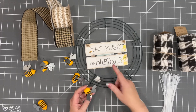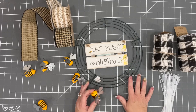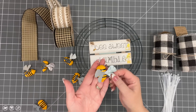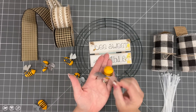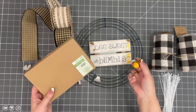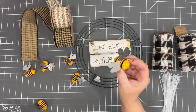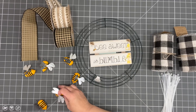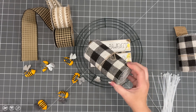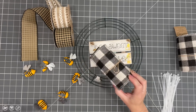I saw this 'Be Sweet and Bumble' sign — that was a win. I love it, it's the perfect size for this wreath. You get six in a pack and this was $9.99 with 40% off, so literally these were a dollar a piece. I'm also going to use this white and black plaid buffalo check burlap that Hobby Lobby has had for years. It has a really nice finish and the weave is a little bit tighter than your normal natural color burlap.